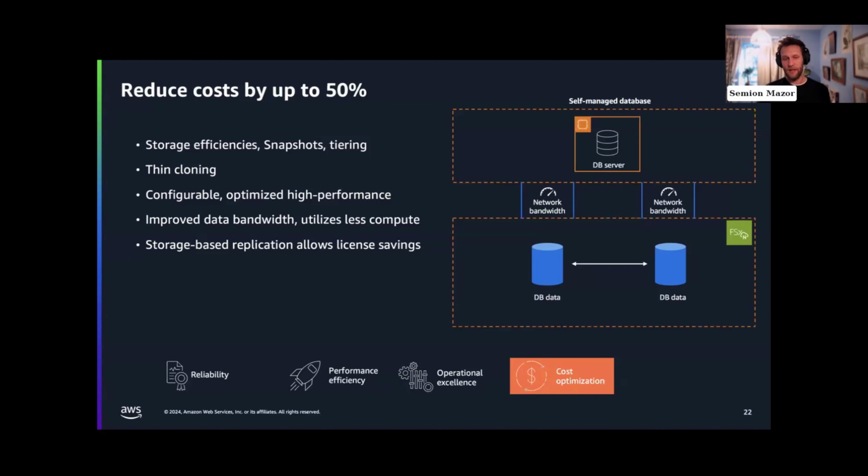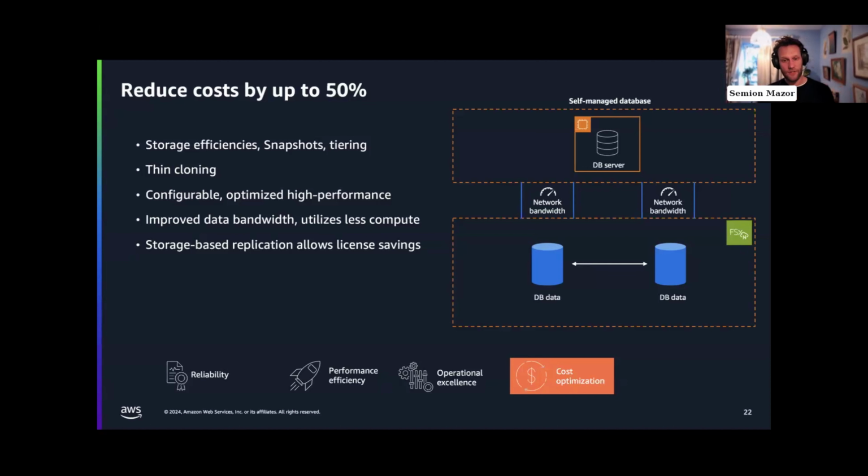And also, because you can move some data replication and data protection aspects to the storage layer, you can also save on the database license and move, for example, from the business license to the standard license, going from Always On availability group to FCI architecture, getting the same SLAs or even better and at lower cost, both for the storage operation but also for the database licenses.